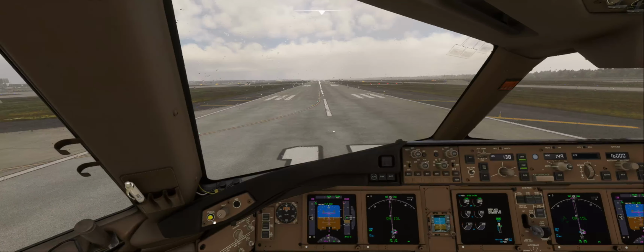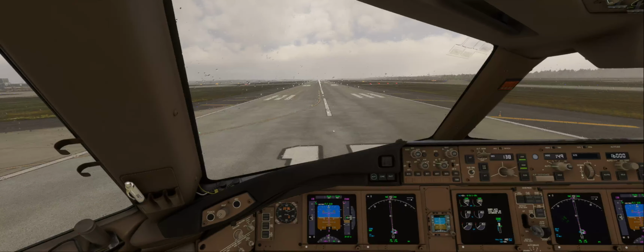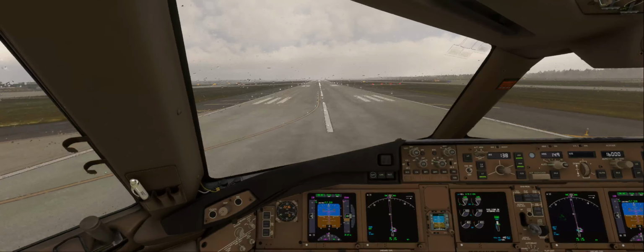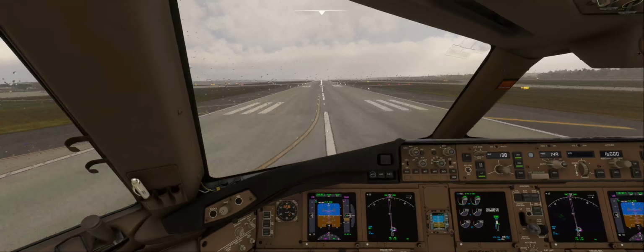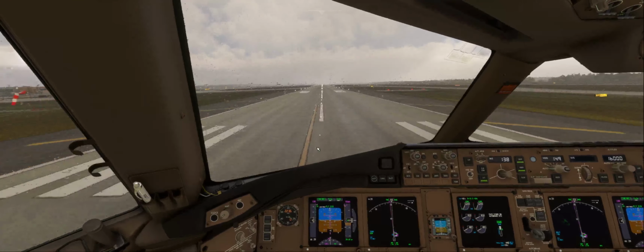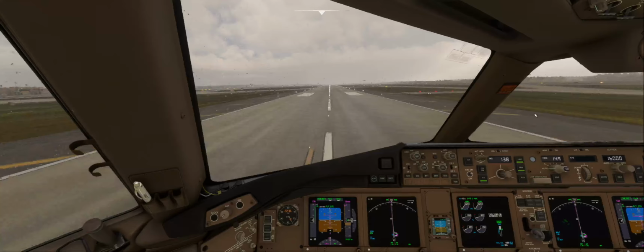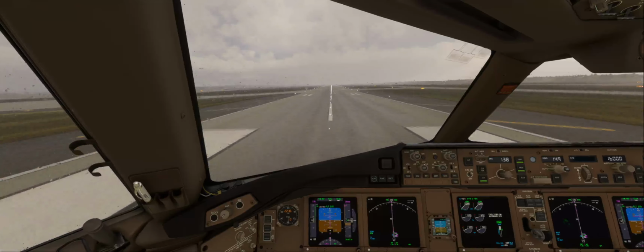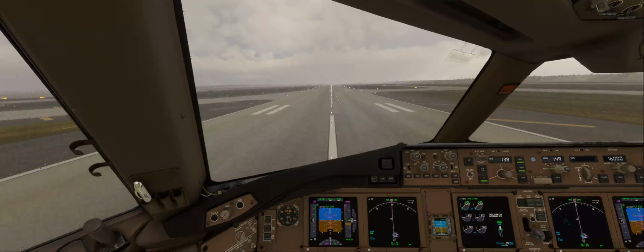Okay. Clock. And engine. Takeoff thrust set. Airspeed's alive. Check. Knots.